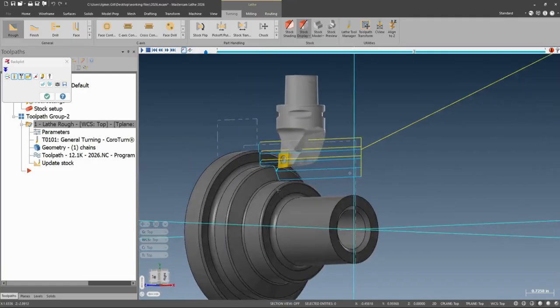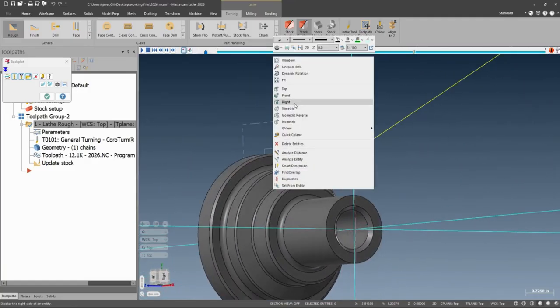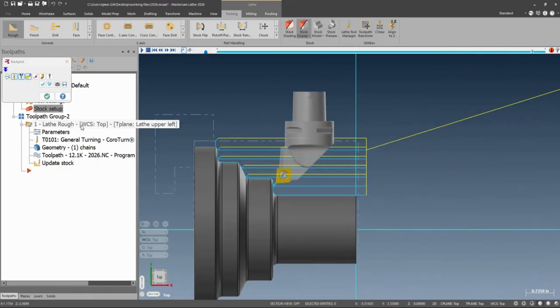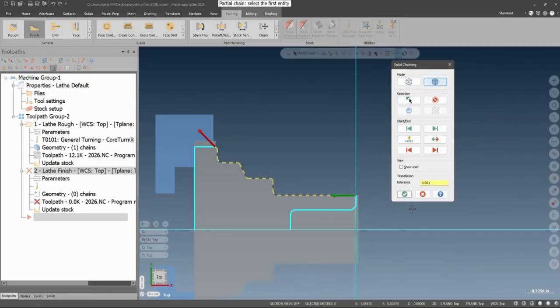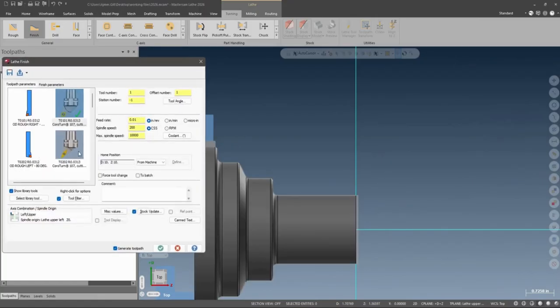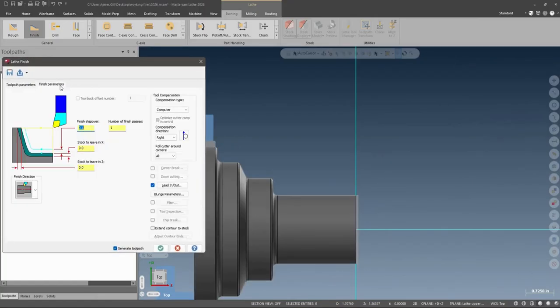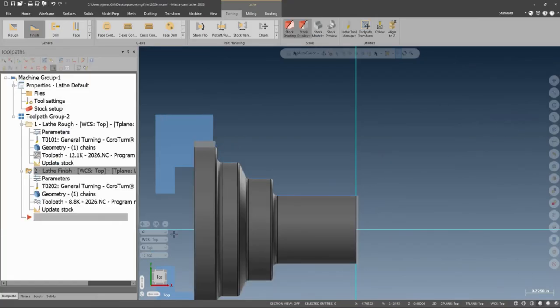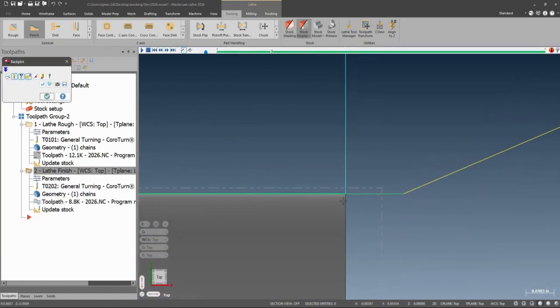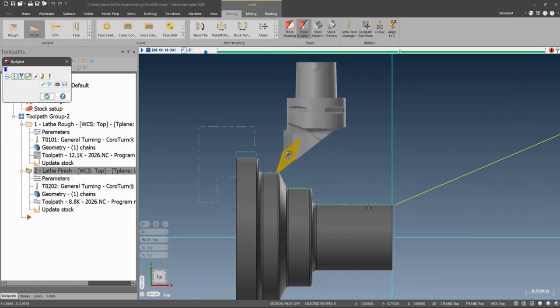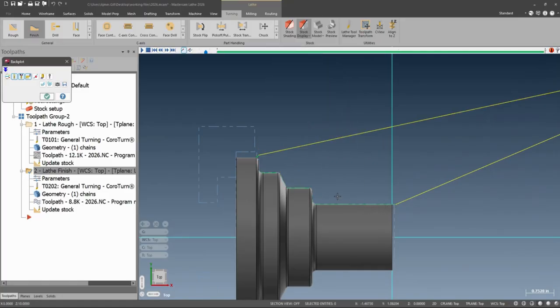So it's legitimately using the 3D profile of the new custom tool. And I just want to do a finishing operation. I'll pick the last chain. And I'll use my finishing tool. And I'll leave all my settings as is. So quickly and easily you can bring in 3D custom GTC files and load up the tool libraries.